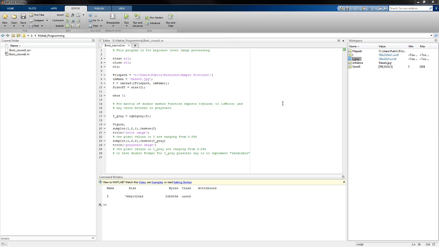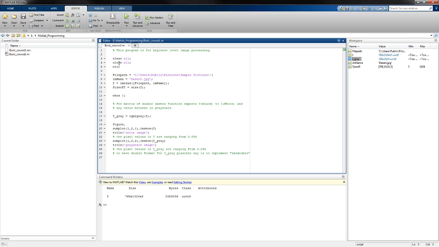So how I executed here is I provided clear all, close all and clc. This will ensure every time you try to rerun the program, it will clear everything and make sure you don't have multiple windows.